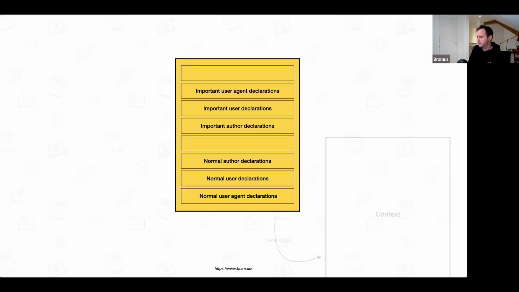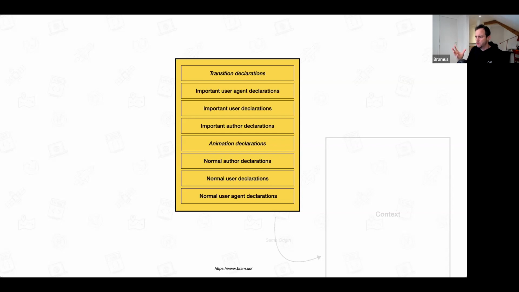So they stack in reverse: user agent, user, author, the normal ones, and then the important ones, they stack in reverse, and then they meet each other towards the middle. The 2 extra slots that we have there, what are those? Well, there go the animation declarations and the transition declarations. For example, with animations, if you have an element that is moving from position and the color is changing during that animation, well, of course, you want that animation to take the upper hand above all the regular declarations that are there. So these here, these are our origins.